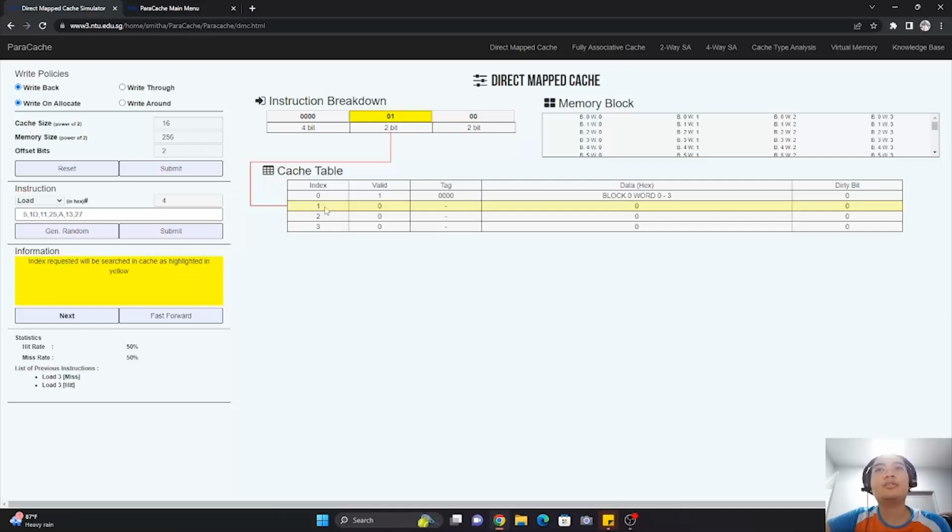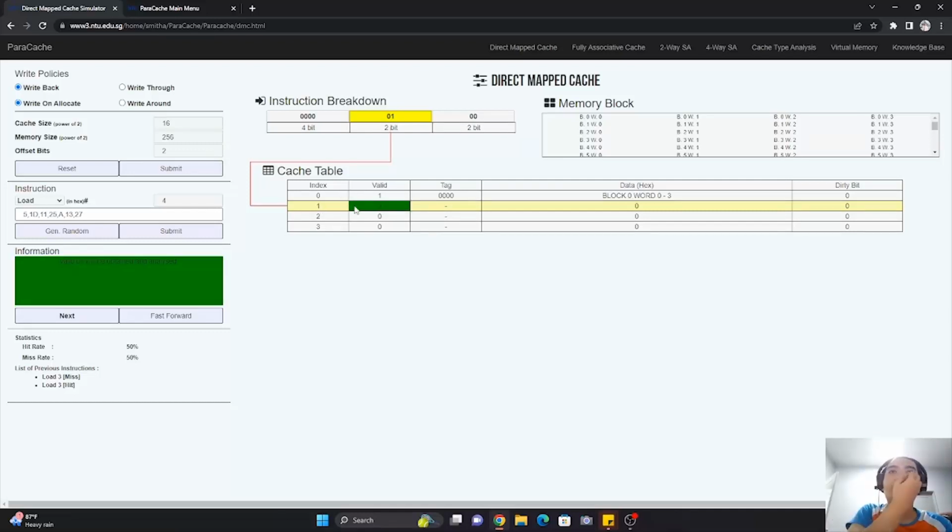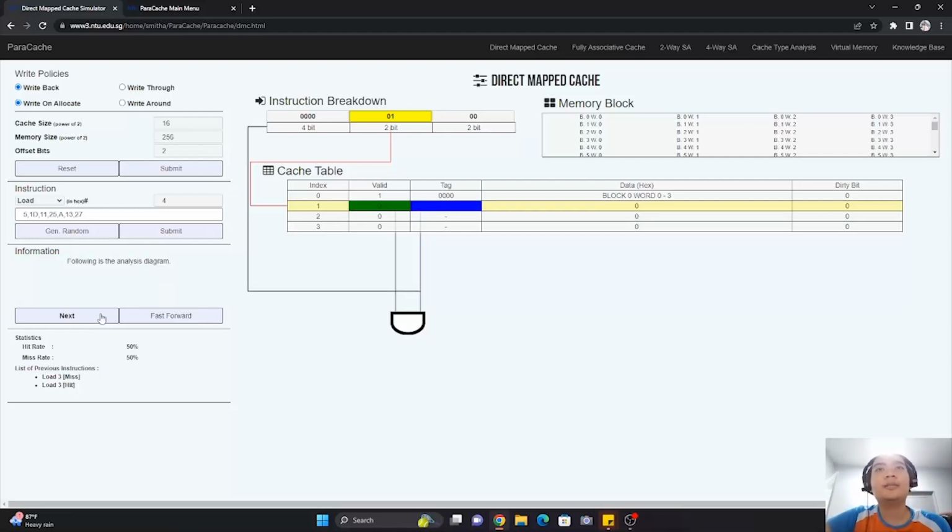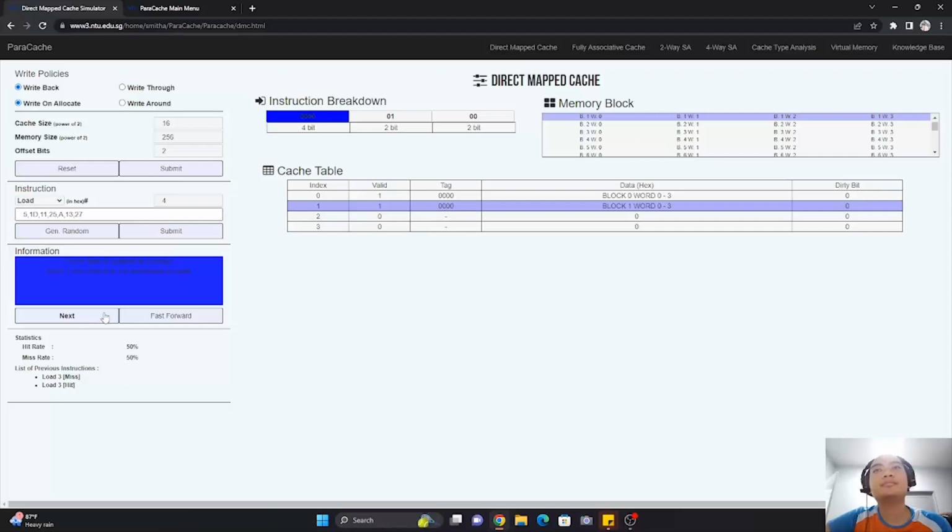So in index 1, we will analyze the data in the valid and the tag at both. Since there is no data, we will obtain a cache miss. After that, the cache table will be updated.